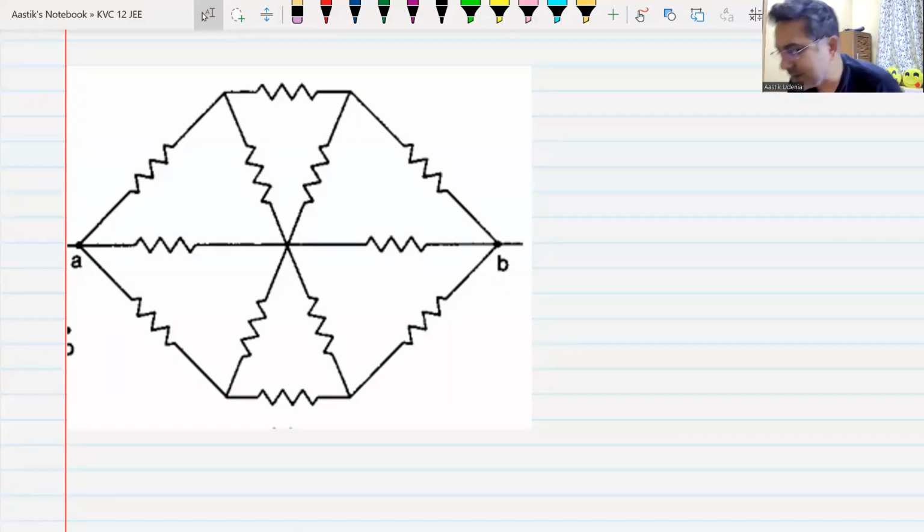Now remember, whenever we are solving questions on effective capacitance or effective resistance, if you remember, one concept that we had done was in Gauss law, and I told you in Gauss law, symmetry plays a very important role. Similarly, in questions of resistance and capacitance, where you have to find out the equivalent resistance and equivalent capacitance, symmetry plays a very important role.